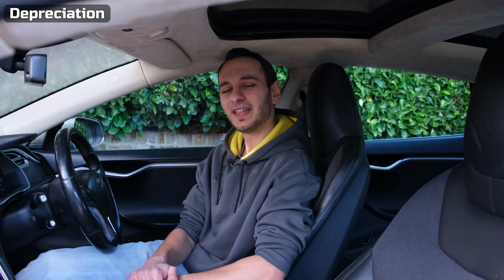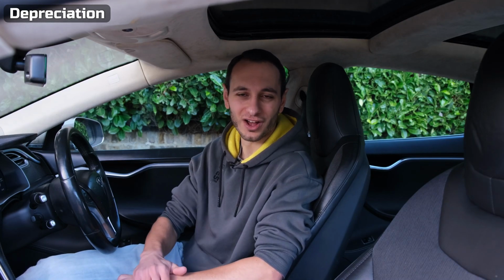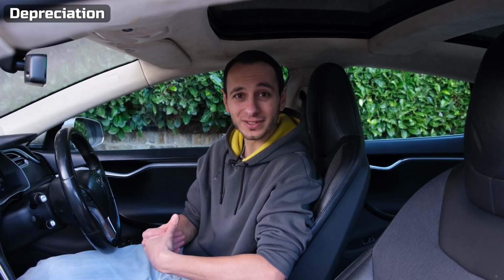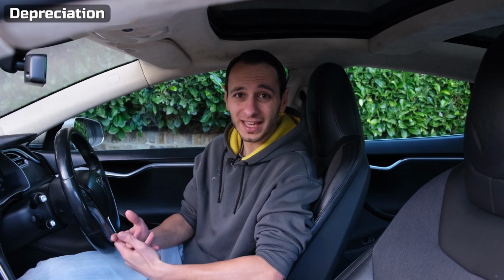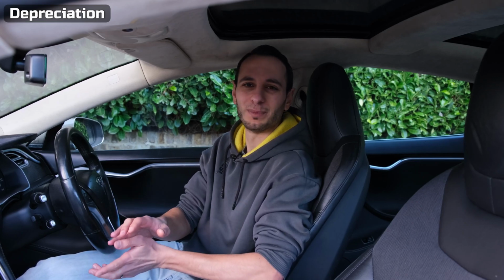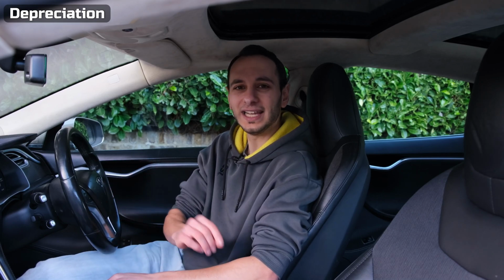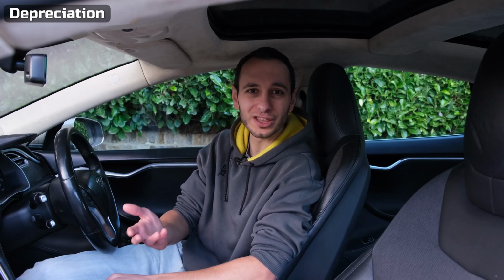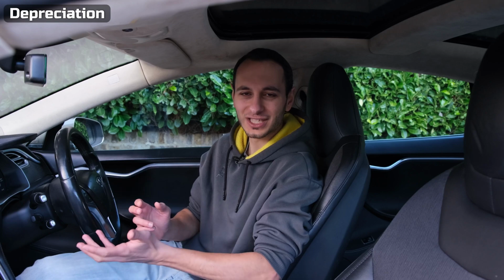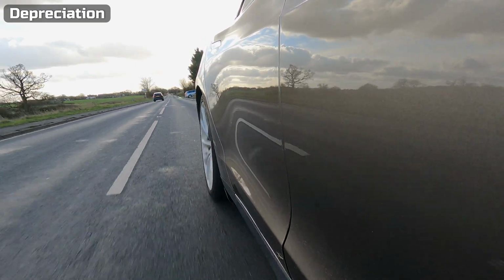But wait a second, there's something else that we should consider, and that is of course depreciation. Now this will affect any sort of car that comes out of a showroom, be it electric or not. As soon as you take the keys and you own it yourself and try and sell it on, generally speaking, you're going to lose a lot of money. There are certain use cases where that might not be the case. For example, if you're buying a classic used car that might appreciate over the years, or indeed certain highly sought after cars, for example, the Porsche GT3 RS, here it'll actually be easier to sell on after you've got your hands on it and make money on it, even though you've still used it. But that is actually quite rare to find.